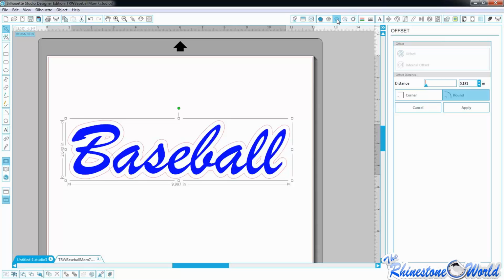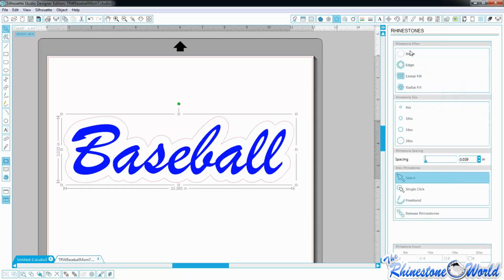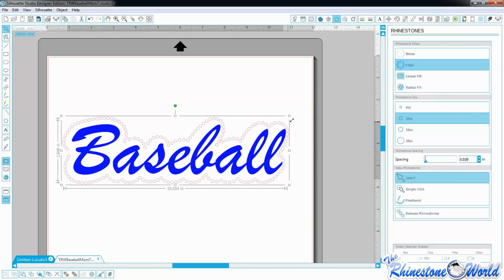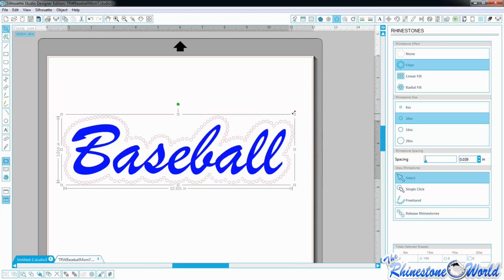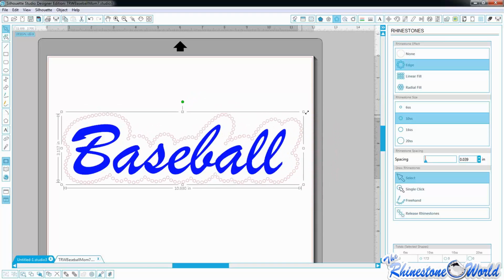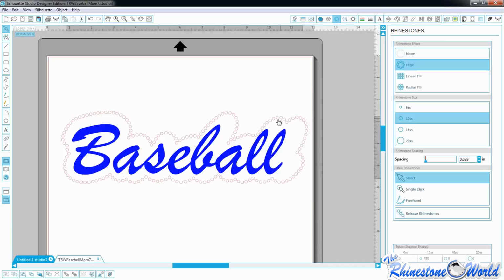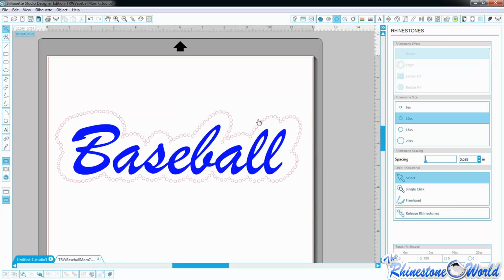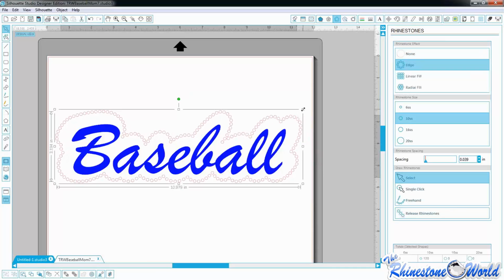Let's go to my Rhinestone window here, and I'm going to do edge. The edge is going to add those stones around it. You see that? And notice how if I increase or decrease the size of my stones, it's still the same stone size. The only thing that's changing when I increase the size is the amount of stones in the design.